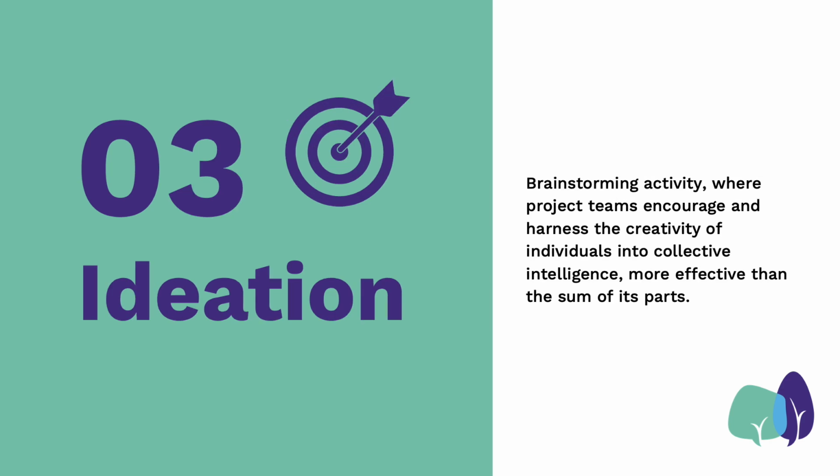Ideation. The ideation phase is a brainstorming activity where project teams encourage and harness the creativity of individuals into collective intelligence, more effective than the sum of its parts. The ideation is about releasing and harvesting individual creativity and turning it into collective intelligence. The ideation stage comprises the phases of generating, evaluating, and improving ideas, and also involves fostering healthy creative friction, being able to integrate different perspectives.